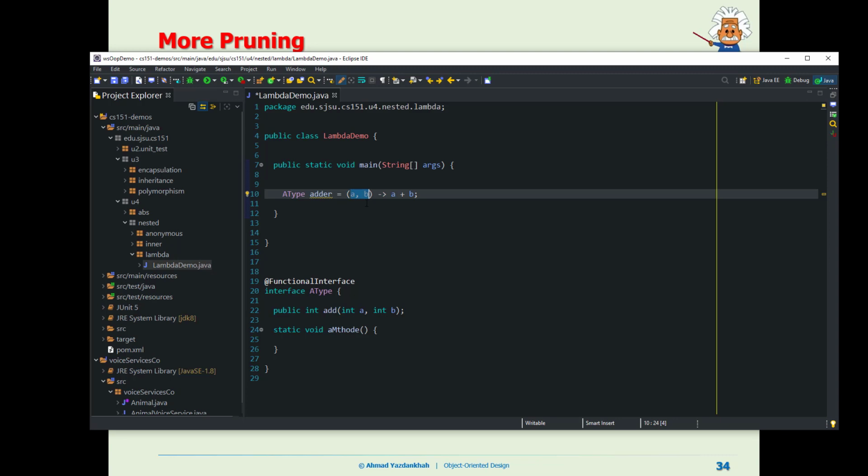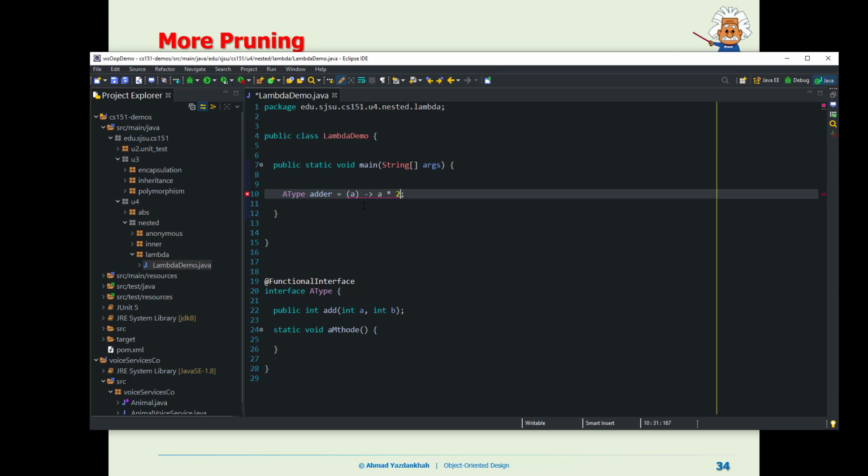If we have only one, then we can remove them. Let me add one like this, and let me say, for example, it is a multiplier.